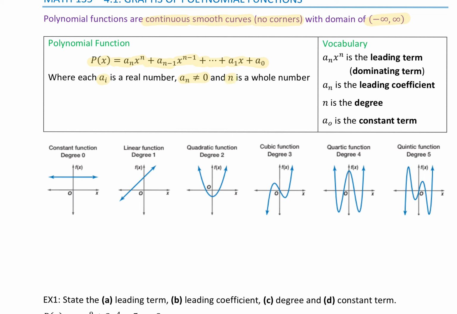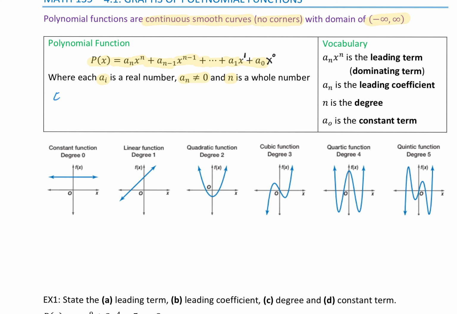The exponents, these n's, are whole numbers. So a polynomial will not have negative exponents or fraction exponents. It'll always have exponents on the variable x of 0, 1, 2, 3, and so on. Notice that we stop at a sub 1 x to the 1, even though we don't write that. But I will. And then the a sub 0, notice that we don't write x to the 0, but remember x to the 0 is just 1, so we could put the x to the 0. Then you notice the pattern is that the subscript or the index on the a always matches the exponent on the x. So a sub n, x to the n, a sub n minus 1, x to the n minus 1, a sub 1, x to the 1, a sub 0, x to the 0.